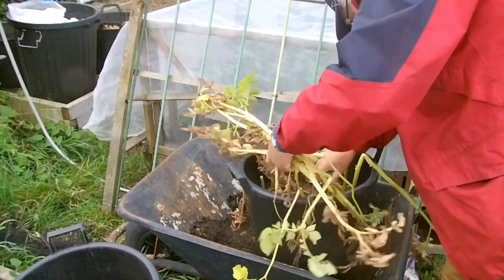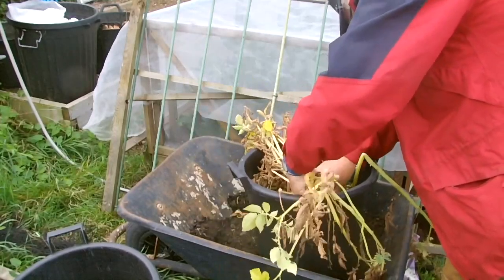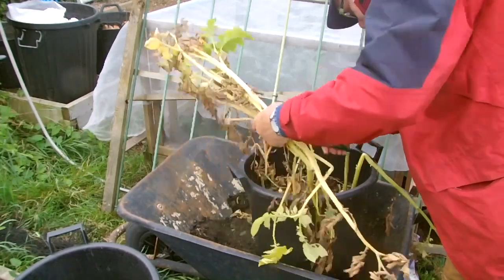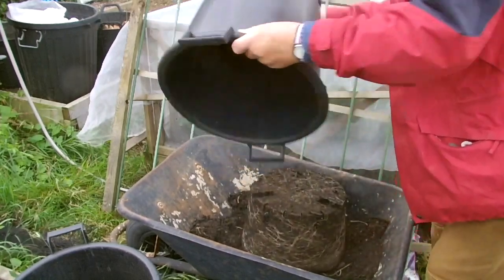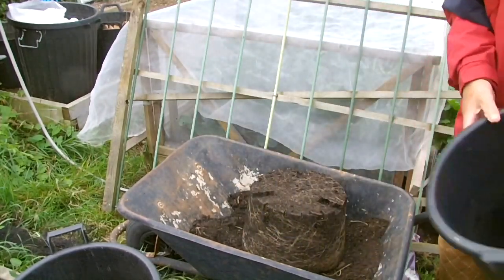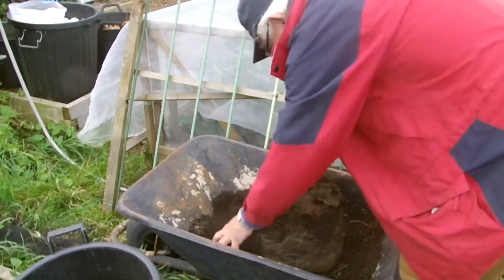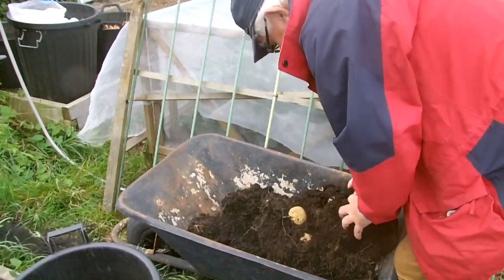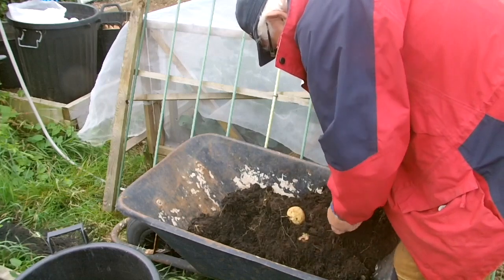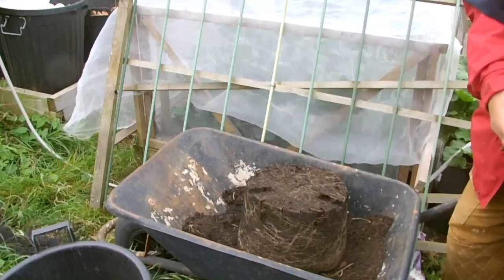This time of the year, the first job on the first day of the week is to harvest the week's veg, starting with the potatoes. And as last week's tour showed, my Cara were ready for a reveal. Not as productive as the Nadine, but notice the compost is a bit light, so that could be down to me.